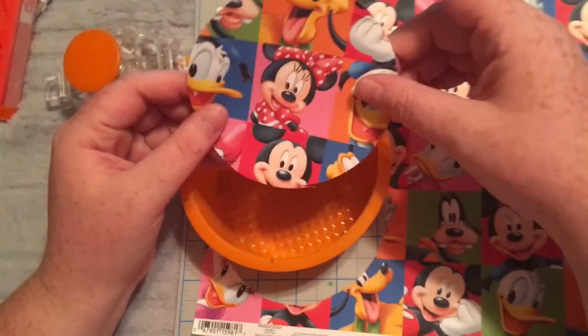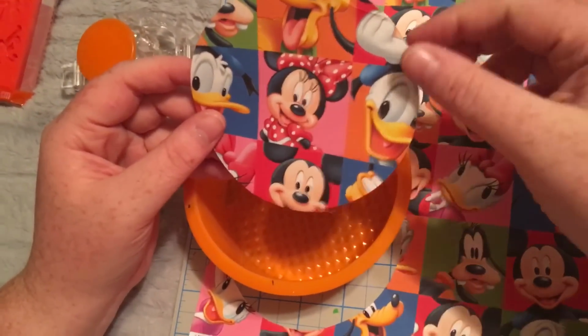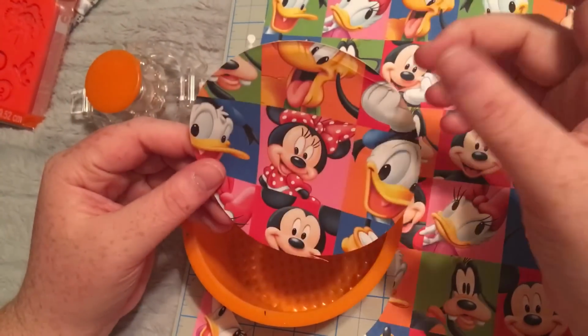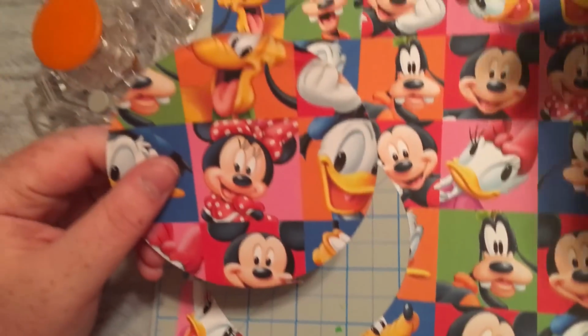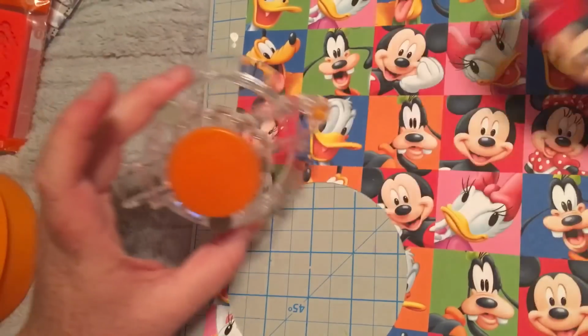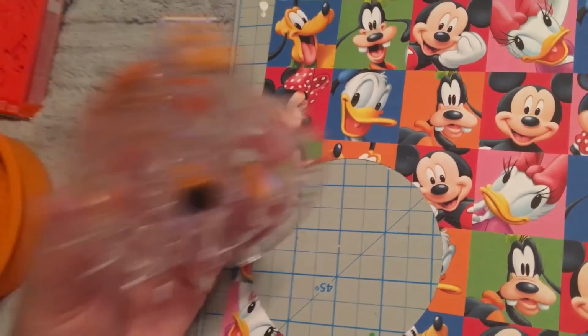But I've done a picture of the baby. I have done a coaster for a friend of mine's friend with stickers and then pictures in it, and it just turned out great. So that's how you use the cutter. It's really handy. There's no way I could get that straight if I used scissors. So that's how you use the Fiskars round paper cutter.